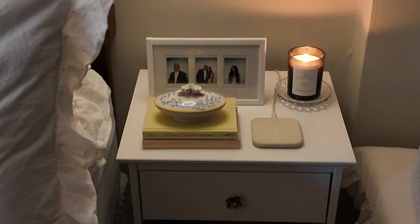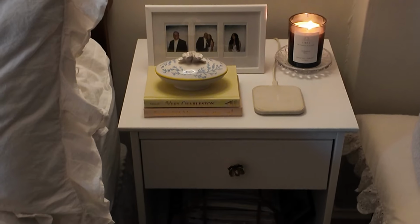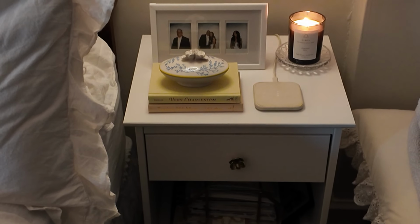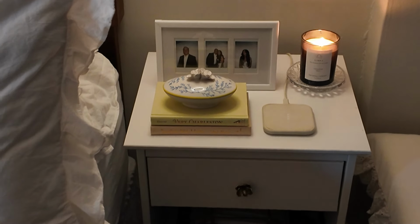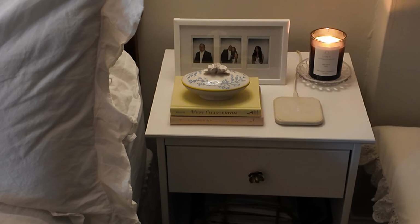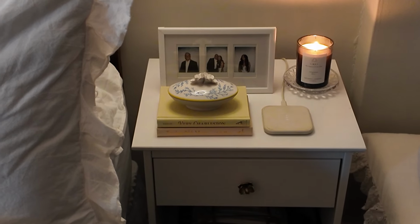We have these exceptionally poor quality nightstands, to be honest, from, I don't even remember. I have had them for years now. I would love to change these out. I did change the hardware when we put these together to these gorgeous flowers from Anthropologie, but I can't wait to have a better nightstand than these, to be honest. They are chipping, scratching, they're old. They're really low quality. It's fine though. They work, they do the job.